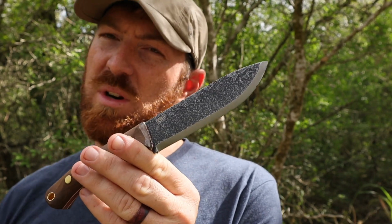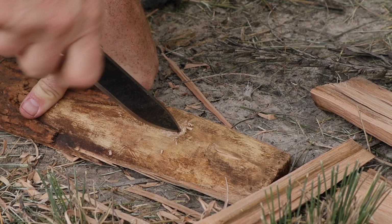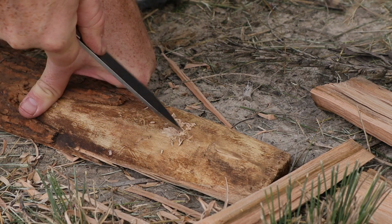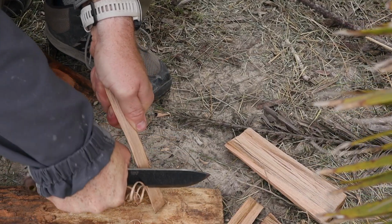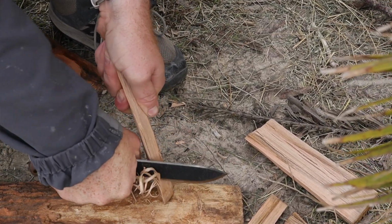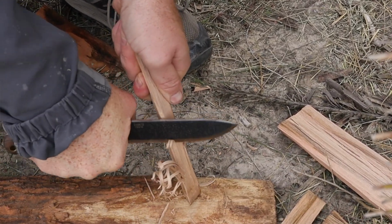So what I discovered with the blade, not only was the Scandi grind, one of the first things I did was put it up against some food prep, and usually I'm very like, bleh, because Scandis can tend to just mush some of the food that you may be working with. Guys, for the life of me, I cannot find the footage of me doing food prep with this tool. So, for the sake of getting the video up for you guys, trust me, it did well for a Scandi grind knife.